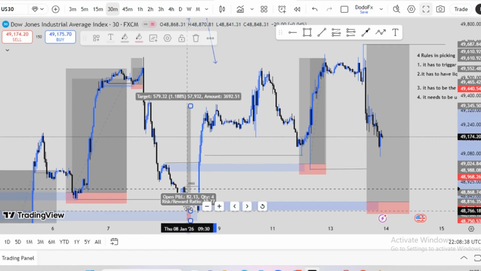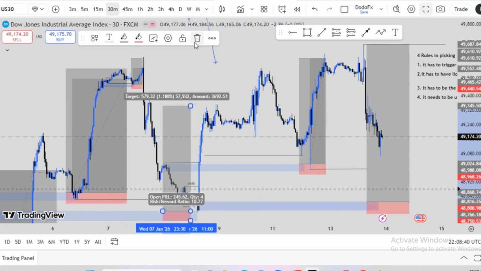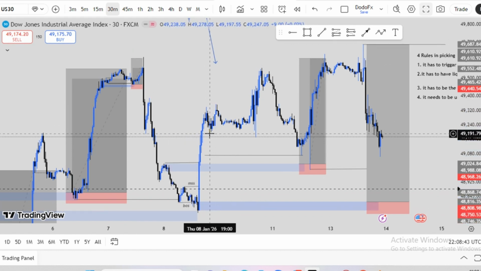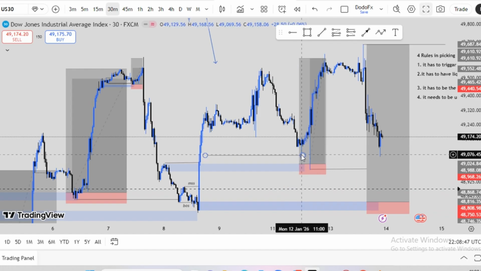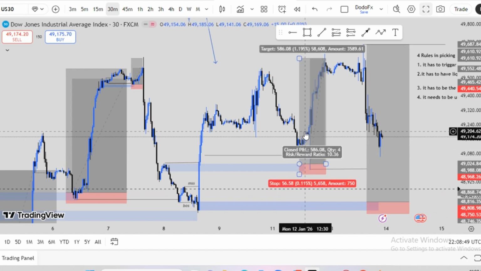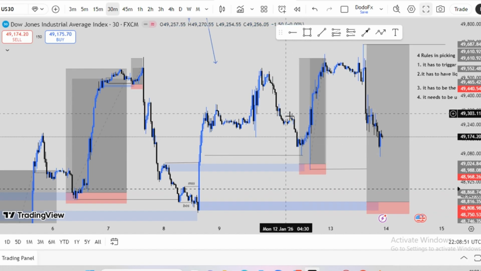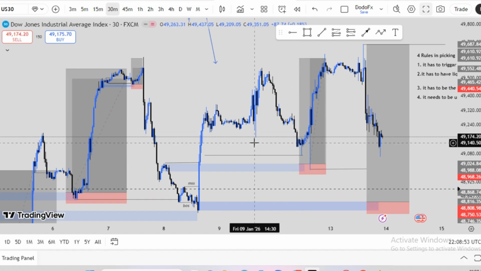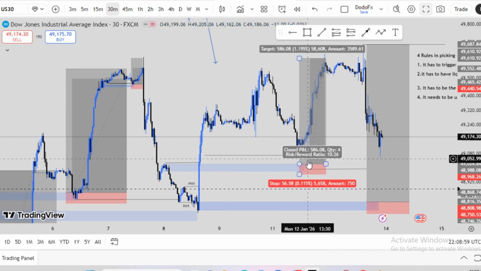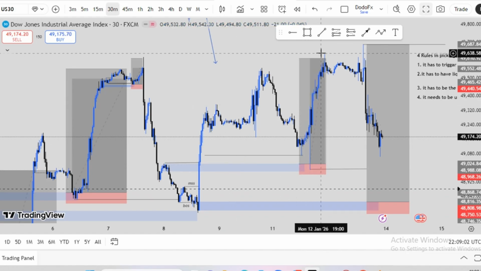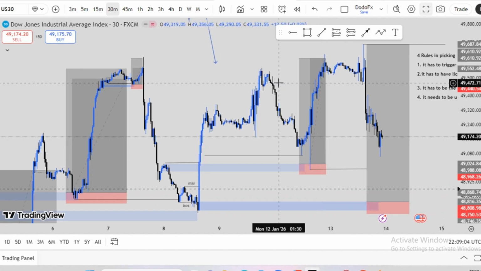So let me take this out. You can pick this one as your first pullback, which is correct, but I choose to pick this one as my first pullback, right? The market pulled back, then it went up. So now my point of interest would be this one, because it's the one closest to the liquidity. That's when this trade came back to tap into my point of interest before it gave me this TP right here.